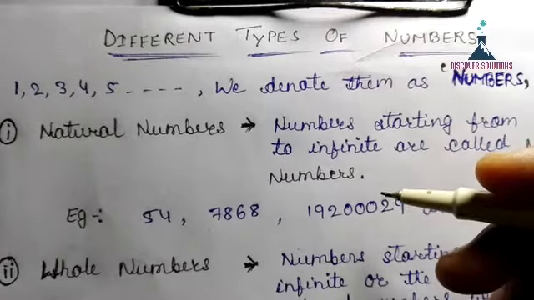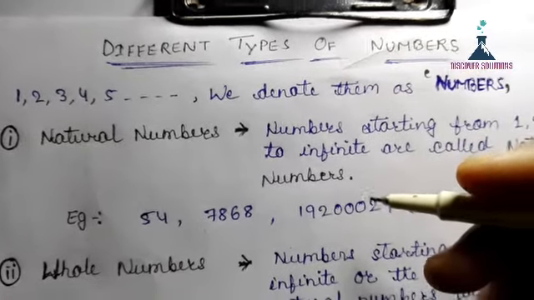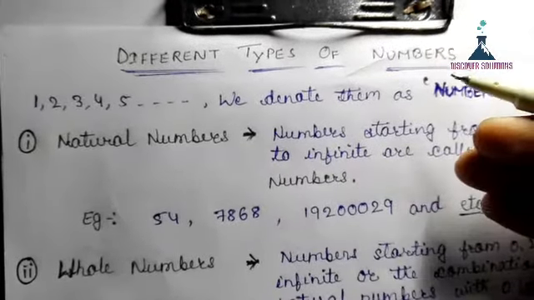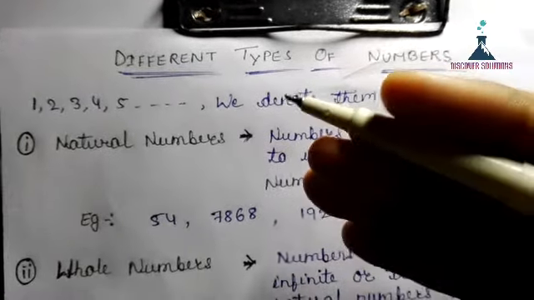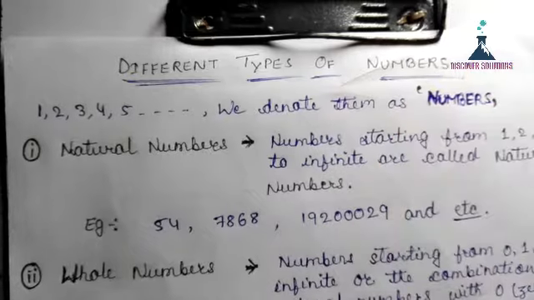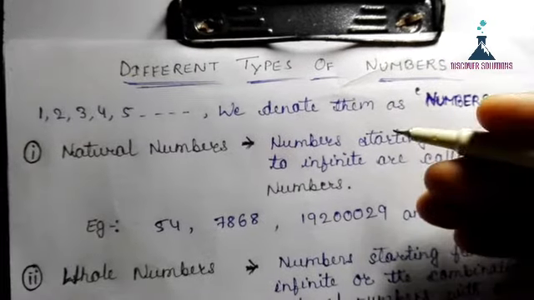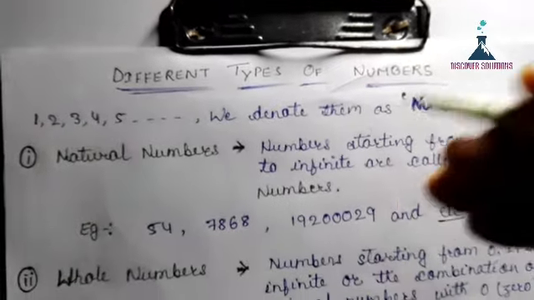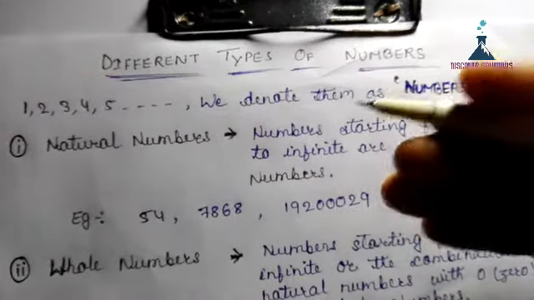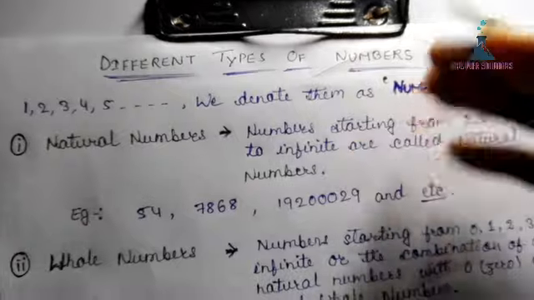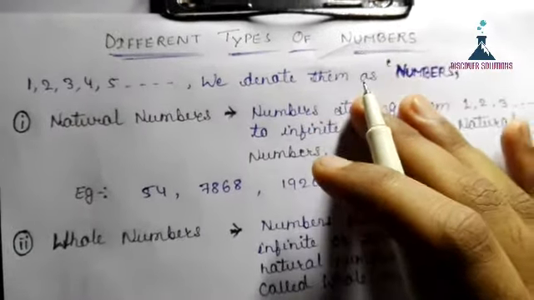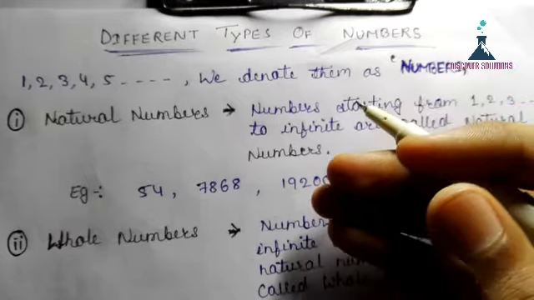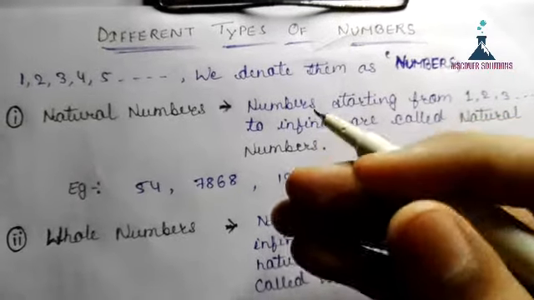So friends, today's video is going to be a little bit interesting, because today I'm going to talk about the basic concept of numbers, and I'm going to discuss the different types of numbers. Because friends, we are all surrounded by numbers, and everywhere we find some numerical figures and we have to deal with numbers in our real life. So friends, today I'll try to make you understand the numbers, the basic concept, the root, or you can say the base as well.